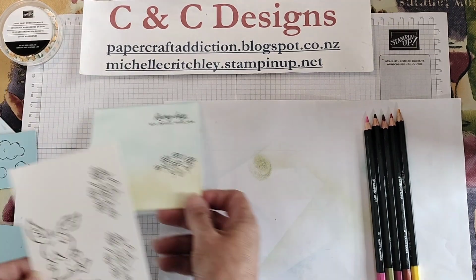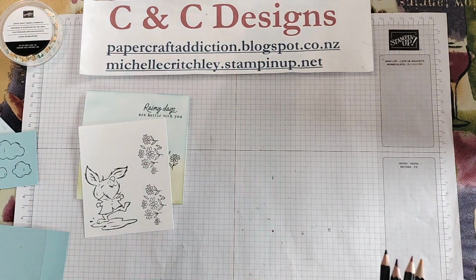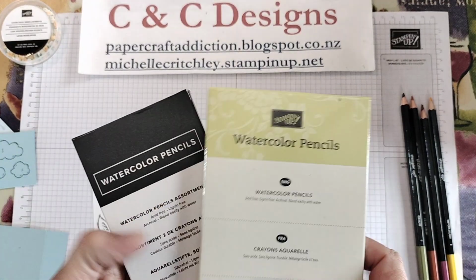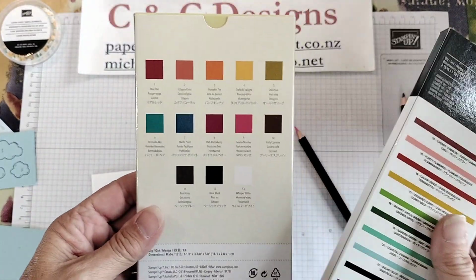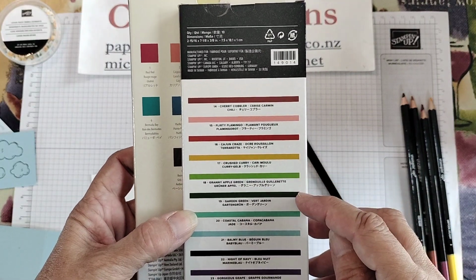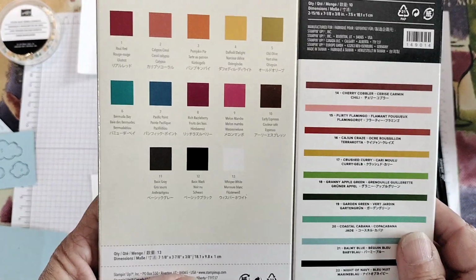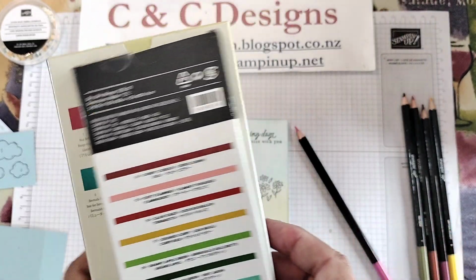So now coloring. I'll move that so I don't get color on the back of my card. So there's 2 packs of watercolor pencils that Stampin' Up sells. We have our assortment number 2 and our original watercolor pencils. The original pack has 13 pencils in it, and the other one has 10, because they go from 14 up to 23. So these colors do match our inks. And I've got some pencils from each pack that I'm using here.